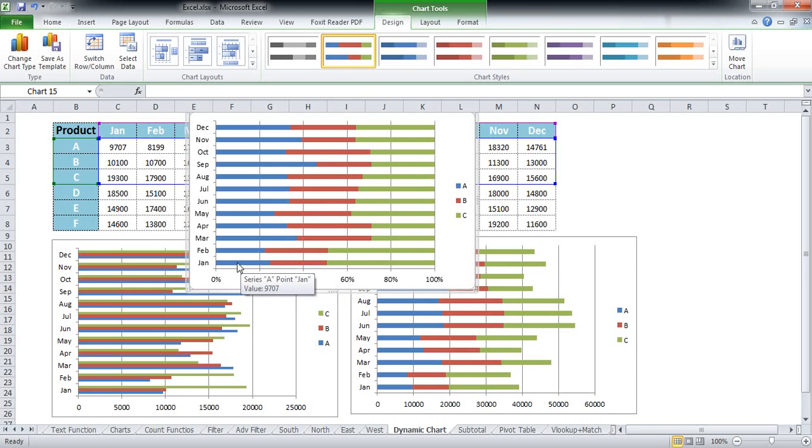Now you can see that in entirety this is an excellent way of knowing in what proportion your products are being sold in the market. So if I have three products being sold in say Louisiana, I can easily know in what proportions my products are being sold over here.